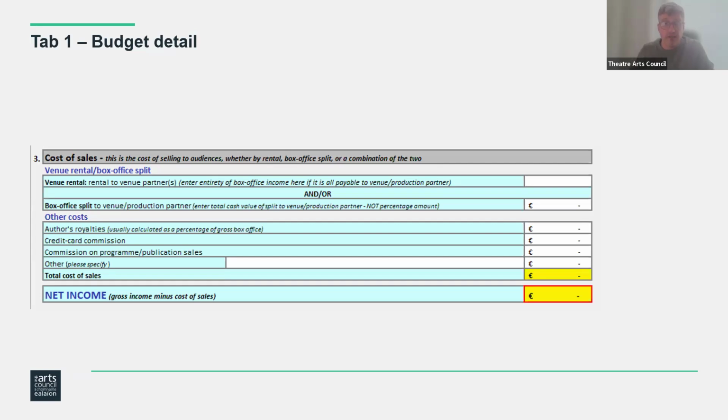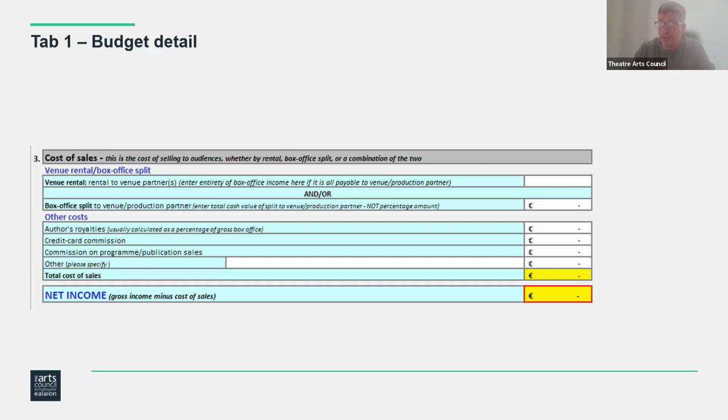More often than not, your expectation for the size of the audience attending will differ from what the venue's expectations are for the size of the audience. And it's just about working out with the venue a realistic target for how many people are expected to see the show. It's about us understanding the thinking of what went into that deal.